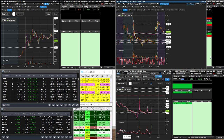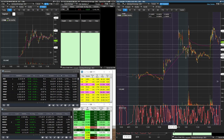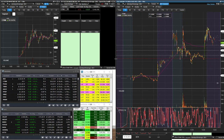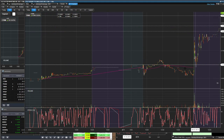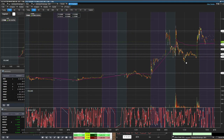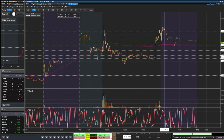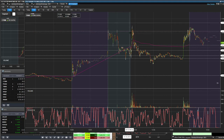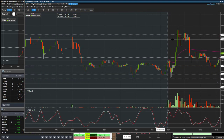So really the main thing is that overall you have to understand when a stock is in a downtrend, it'll keep breaking lower lows until it gets a kind of fake breakdown. Just like how on stocks when they're uptrending, for example, we can look at TRNX here when it spiked up in the morning.